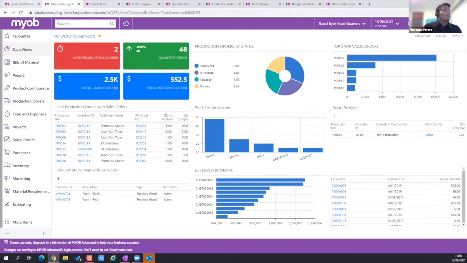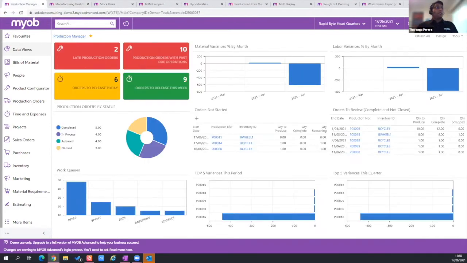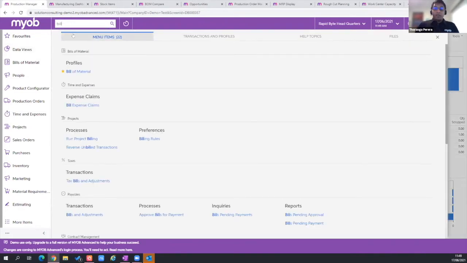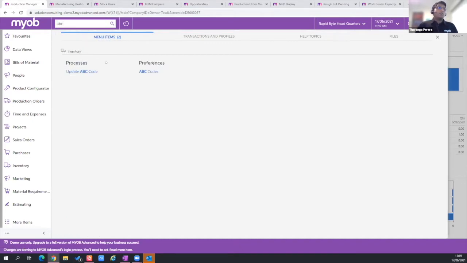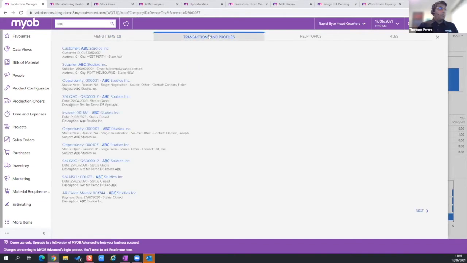Yep. Good question. So in terms of the UI, I'll be using this search bar on top to interface with the system without having to memorize the menu structures or locating things. If I'm after a bill of material screen, I can just say bill, and any menu item which uses that keyword pops up, and you can home in on that. You can also use that search bar to search any transactions as well. So let's say I type ABC. If there's a customer named ABC or a transaction referring to that, you can look that up as well. This is the universal search, which helps you save time trying to look up items. It's quite user-friendly in that regard.